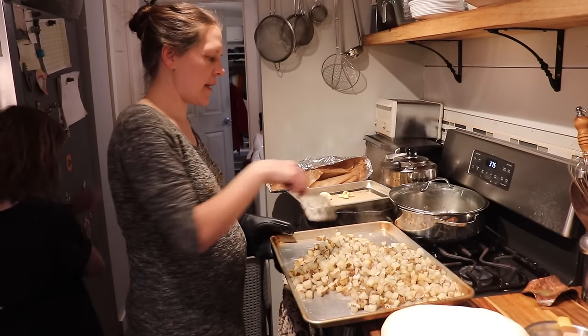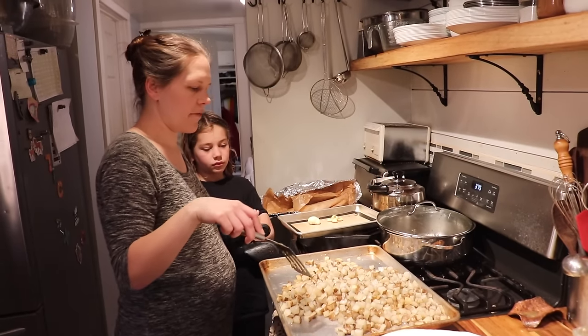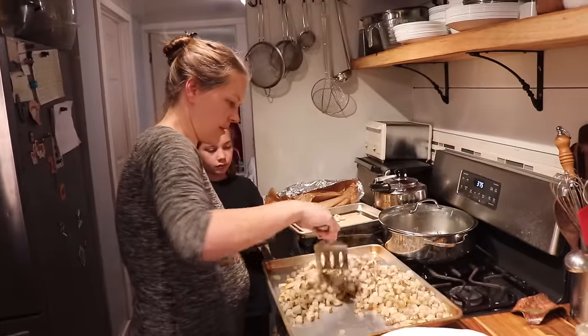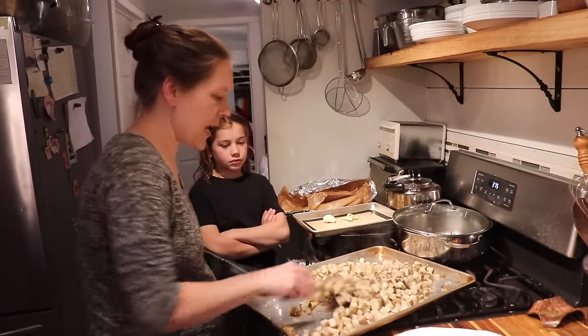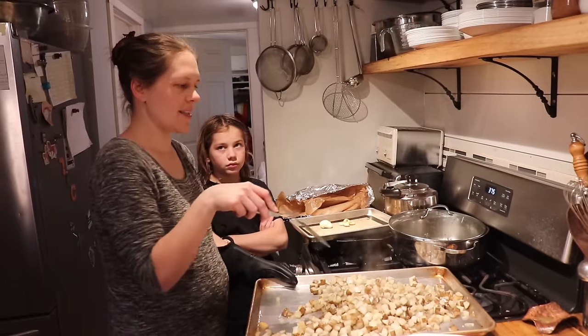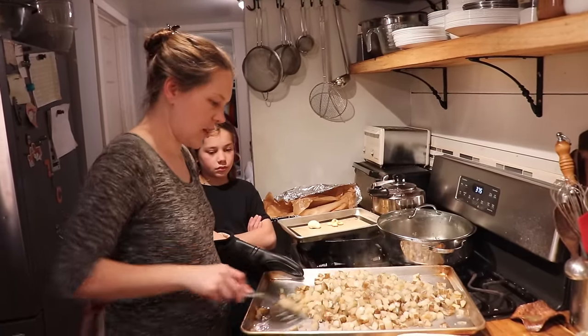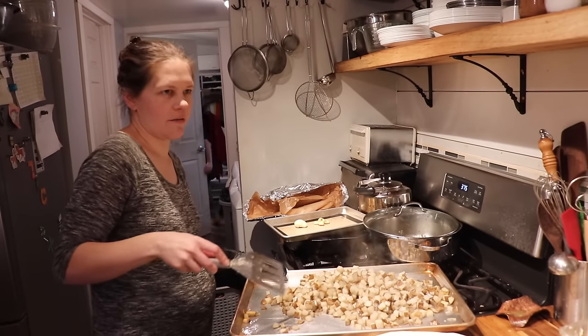So I just chunk these up, and then I put dots or bits of tallow over it, stick it in the oven for like 30 minutes, and then I stir them and distribute all the wonderful grease and all that. And I don't season them until they come out, because the salt actually causes them to steam more than fry. Yeah, it makes them mushy. Yeah, so we like salt crispy. Salt them after they come out. That's the trick if you need a trick for potatoes.